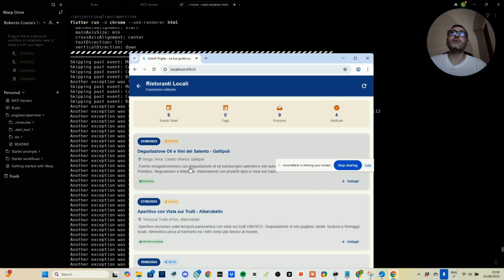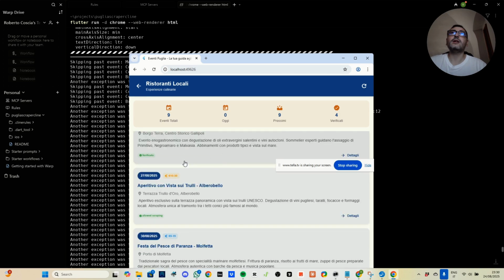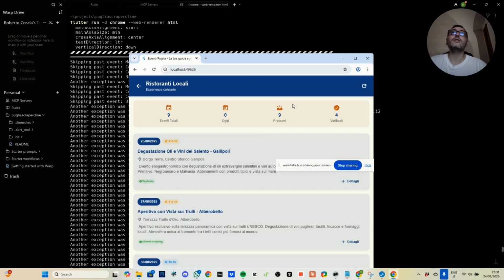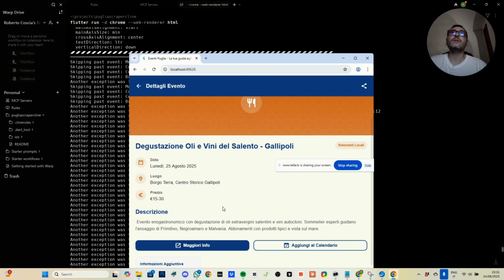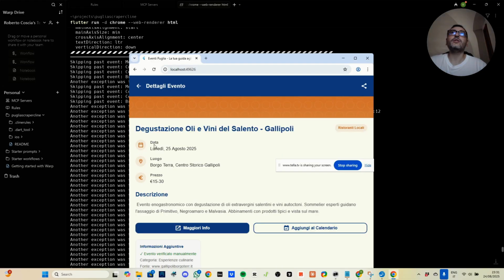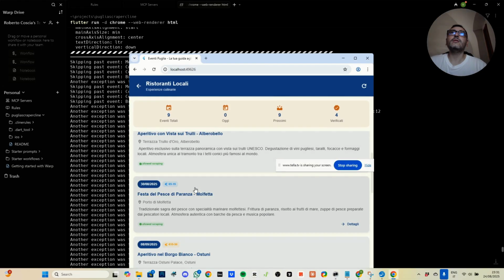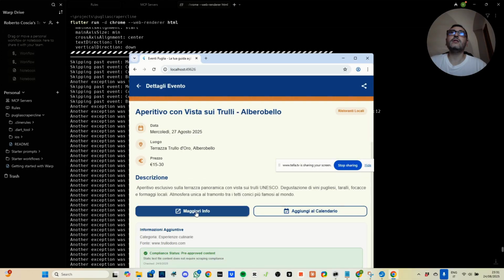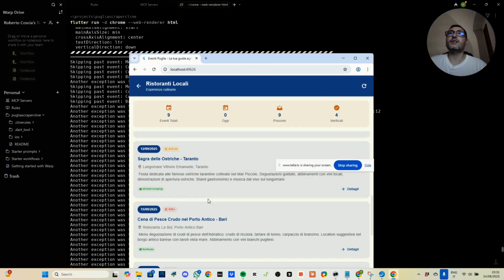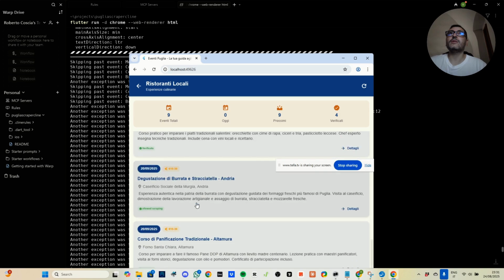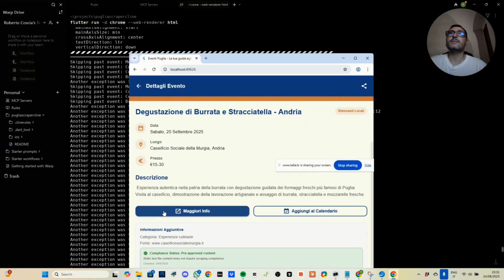Let's go, for example, to restaurants in Gallipoli, degustazioni. Okay, Borgo Terra. I'm not sure if this event is actually perfect: aperitivo, vista trulli, terrazza. The website doesn't work. In fact, some events here don't seem to exist. Caseificio sociale della Murgia.